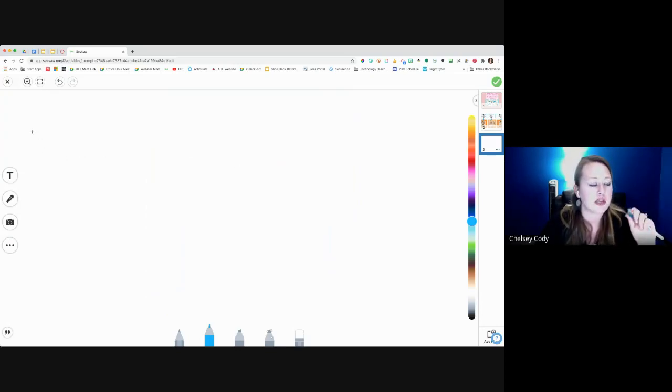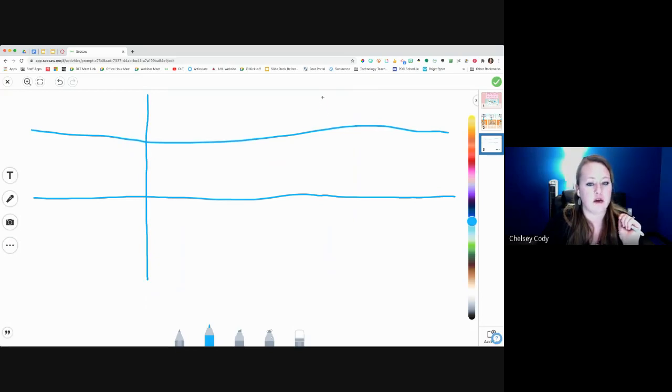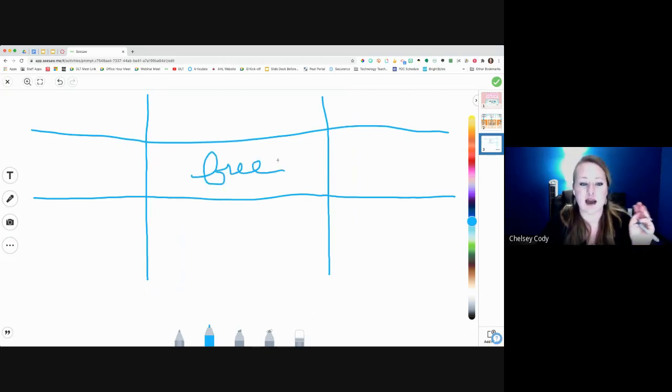I can create groups. So I'm going to go ahead and actually, this would be way more organized if I have more time, but I don't want to spend the majority of my time making this look the most beautiful. I want to go ahead and talk about what all you can put in it. So in this case, I'm making a tic-tac-toe board. But you can see, even with just my mouse, I was able to create the actual tic-tac-toe spaces very quickly. I can change the colors.